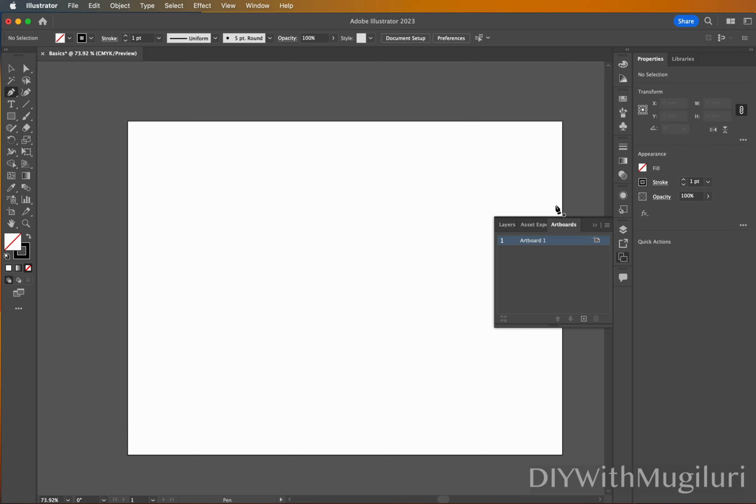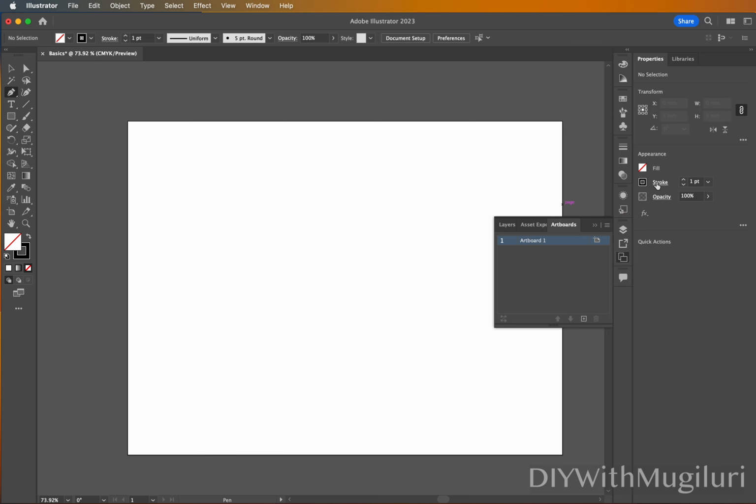Once you have that, just make sure that in the fill you have this dash. The dash means you're not having a color in the fill. If you're not having a dash there, you're having a color, maybe let's say a white fill, it should not be this way. Click on this white fill and make sure you have the dash there. It means we don't have a filling color. We won't fill whatever we're making for now.